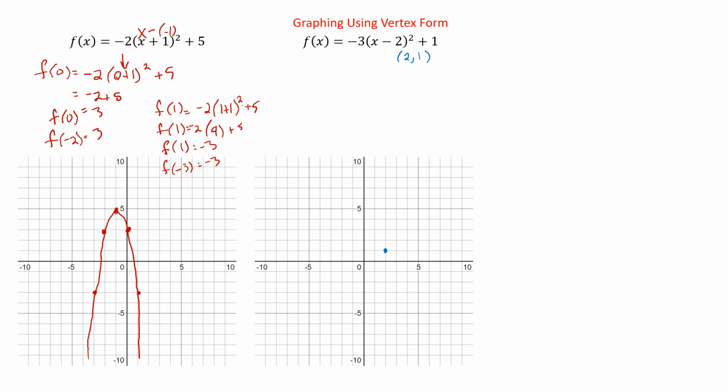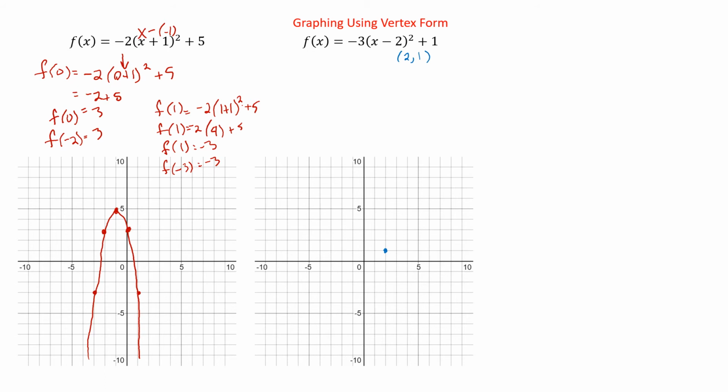So the last time we went to the right because that was 0 and 1. This time, if we go to the right, we're going to be plugging in 3 and 4. If we go to the left, we'll be plugging in 1 and 0. I like those numbers better. It's going to be the same, but I just like plugging in zeros and ones a lot more.